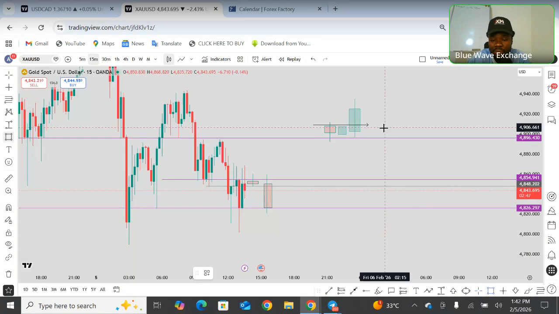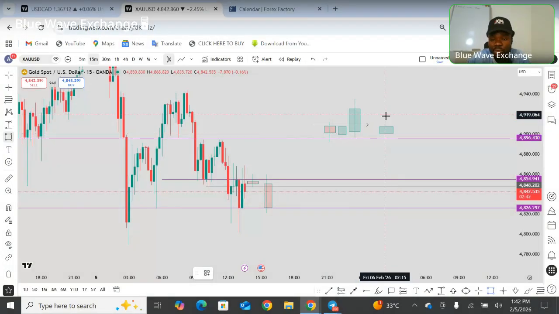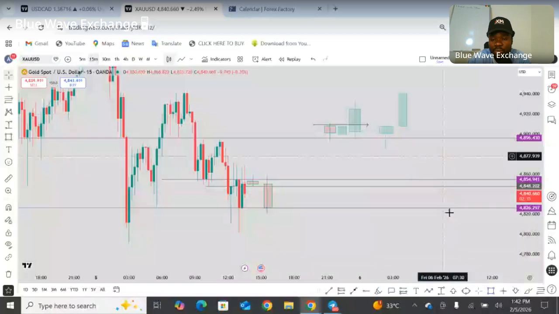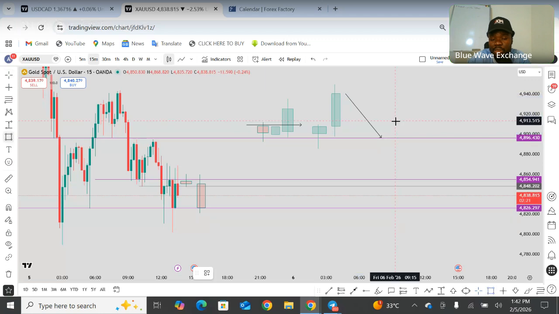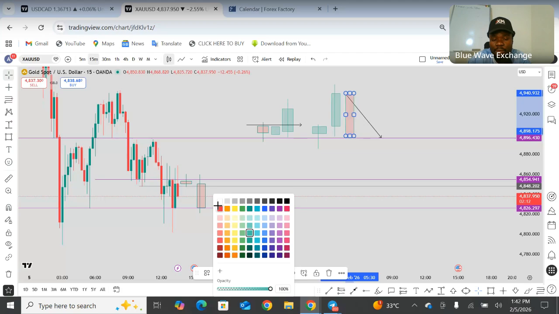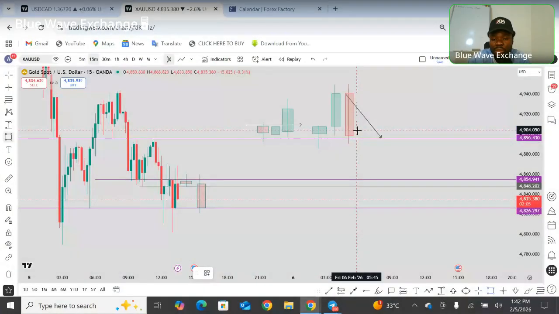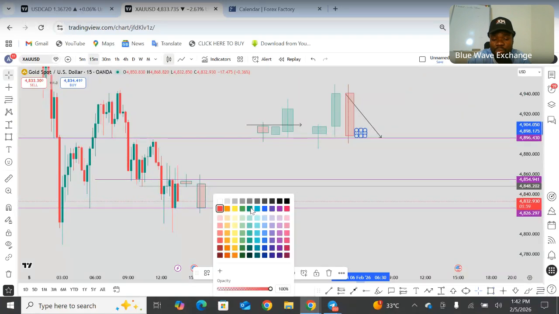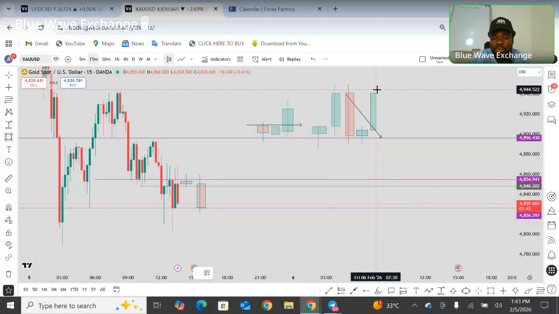So my entry model is the breakout, then I'll take the continuation or retest. Break, retest, come to the side, like this one. If you get a bearish candle like this, exactly what I was expecting on the current move, then I'll take the continuation of the move to this side. So this is my high probability entry model.